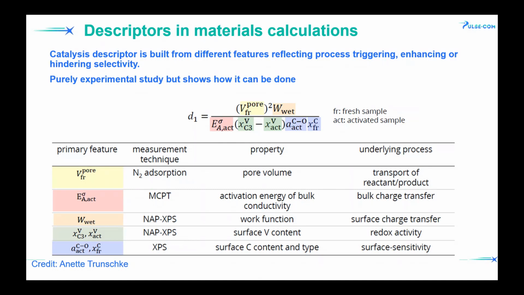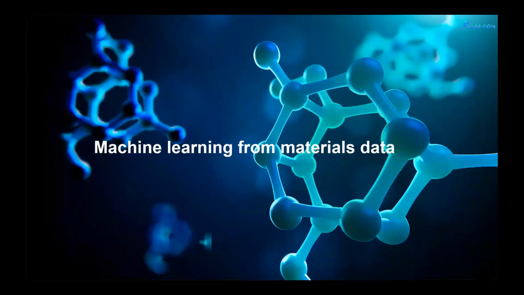We don't want any parasitic reactions. So this is a very complicated descriptor that we end up with. And if we use this data, if we do clean experiments, we can index it the same way that we do the computational data. It's very, very useful to all the community, not just the experimentalists, but also the computational people. So now let's see what we can do with machine learning from data.